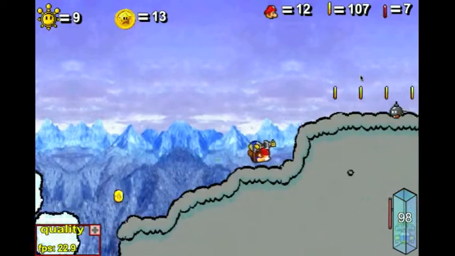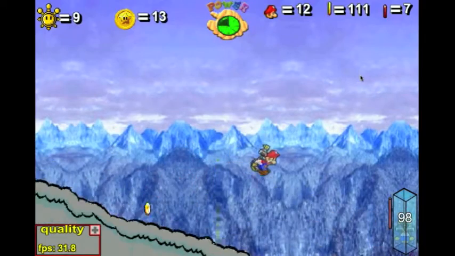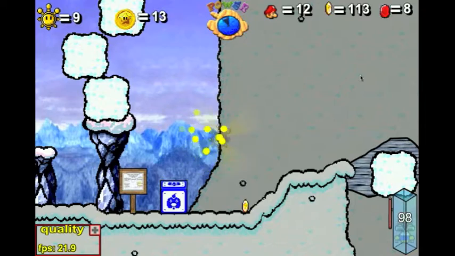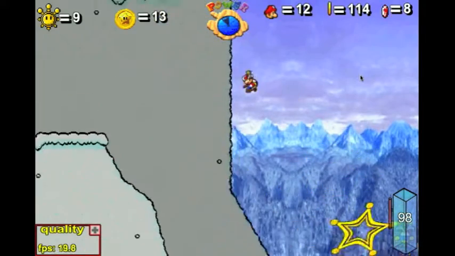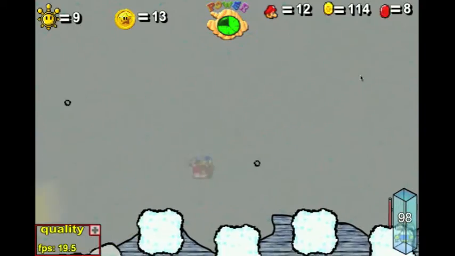Anyway, the last red coin is on top of this mountain, I guess. That was an interesting last coin yet. Watch me fall off the mountain. I'm psychic! I landed right in the slant. Ah, that was awesome. That's for the books.